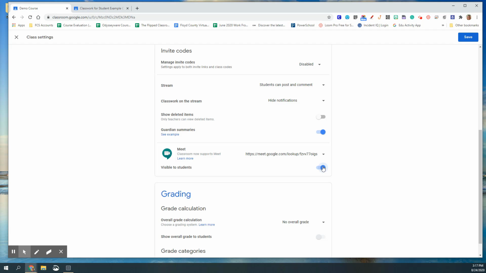Now, here are a couple of other things to note. You'll need to make sure that you're joining the meet a little bit early to make sure as soon as you turn the visibility on, go ahead and join that meet so that you can be there to monitor what goes on as students are joining. And then once you've taught your lesson and you're ready to close out the meet, you'll need to ask all students to leave the meeting, because if you go ahead and X out, any students left in that Google Meet can continue to talk and do so without being monitored.